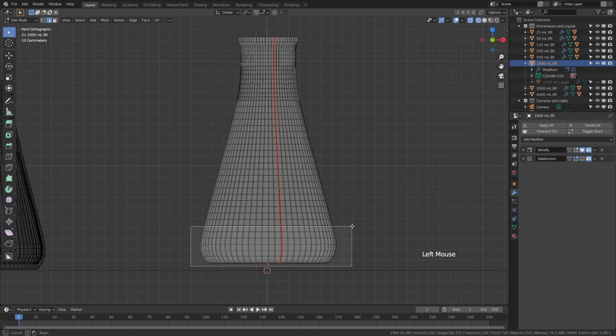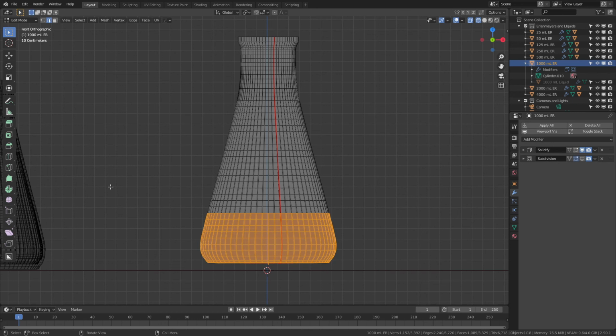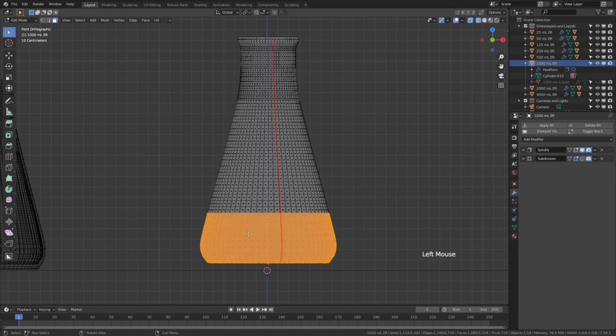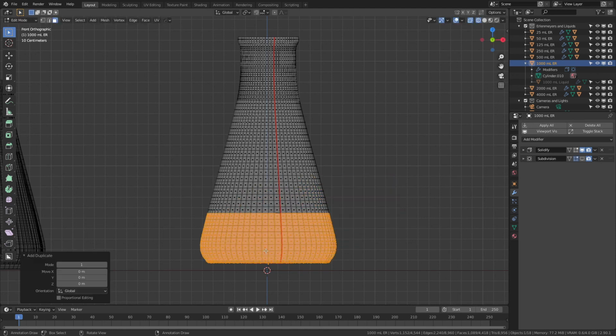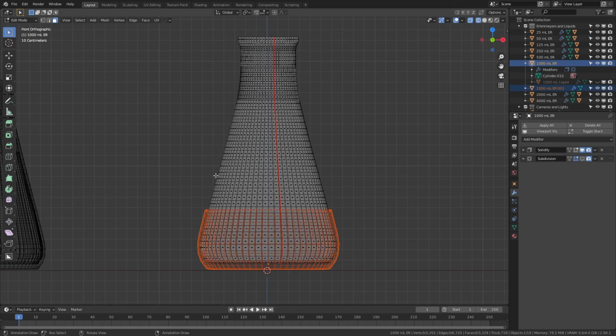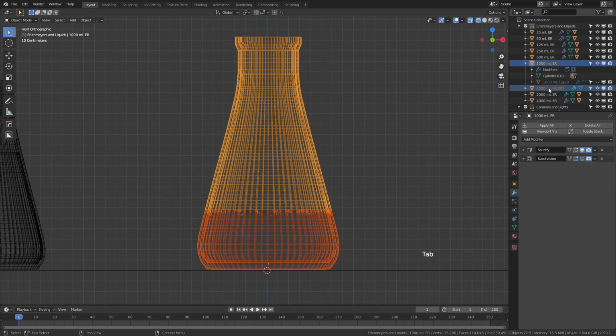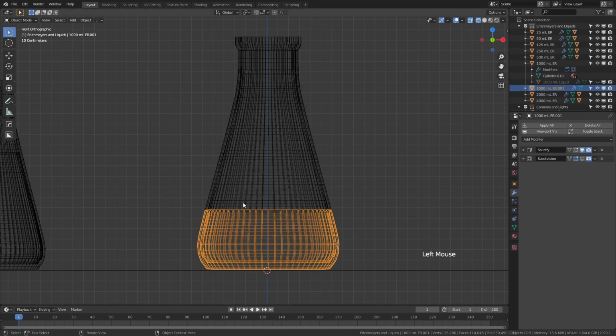Then I'm just going to drag out a box over the amount of liquid that I want. So if I want it all the way up to here, I'm dragging up to here. If I want it down here, I'll drag to there. And I have edge select, but face select would work fine too. From here, I'm going to Shift-D and duplicate this, drag it off to the side, and then right click to snap it back in place. I'm then going to hit P and choose Separate by Selection. We're going to tab back into object mode, grab this new model here, and I'm going to call this low volume liquid.